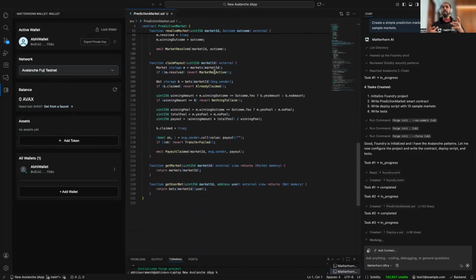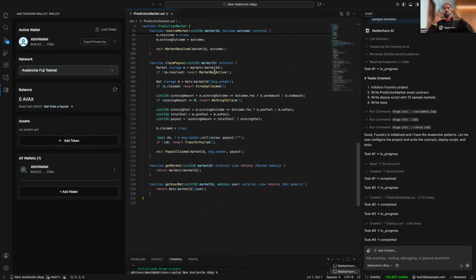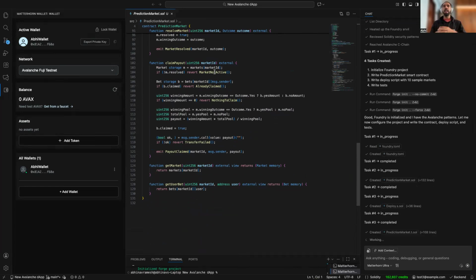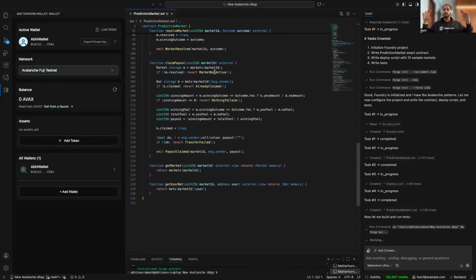A lot of templates as well we use on the backend. On the backend, it's a multi-agent framework. We have the base model, which is GPT, Claude, Gemini, a combination of these three for different agents, and a fine-tuned Qwen model, which we use for testing the smart contracts before deployment. And then on top of the base model layer, you have our agent layer. Our agent layer creates front end, back end, contracts, deployment scripts. Different agents work together to create the whole package.